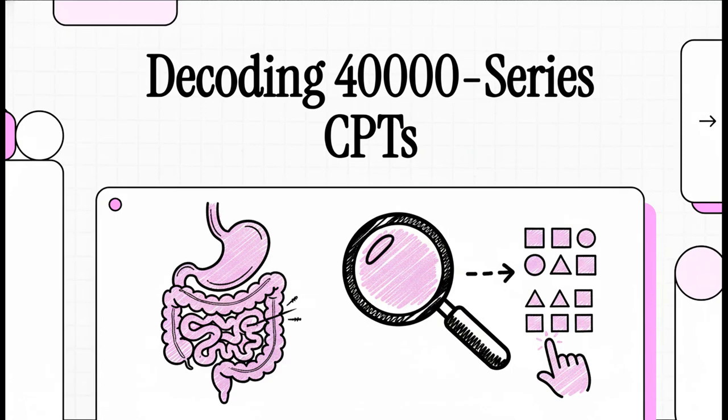Today, we're going to tackle something that can feel, well, a little like magic. We're talking about taking a super dense, really complex surgical report from the digestive system and boiling it down into a precise set of CPT codes. You know, it often feels like you're searching for a needle in a haystack, but I'm going to show you a system that changes the entire game. Let's get right into it.